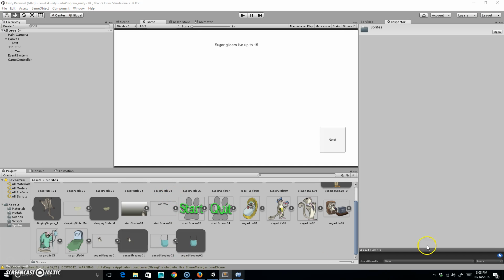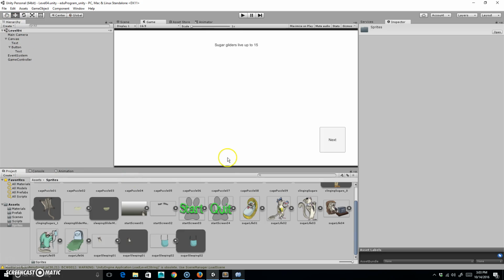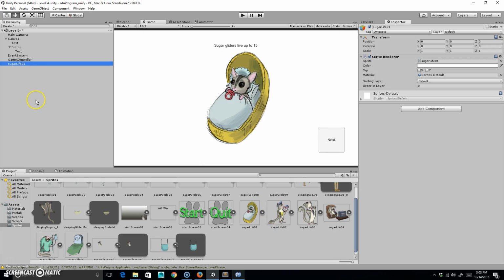All right, so what I'm going to do is actually make an animation. And this is going to be kind of a weird thing to make, but it should work okay. And you could do this with a lot of different things. So let's go ahead and make the animation. So what I'm going to do is go over here, and I'm going to grab just the first one here. So it's this guy. I'm going to drop him up here. All right, and I'm okay with that.